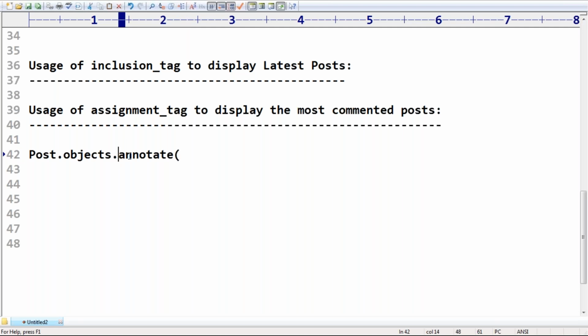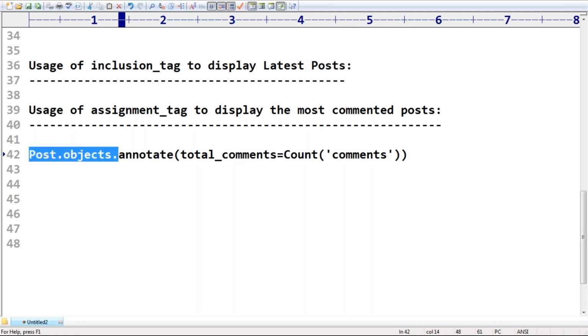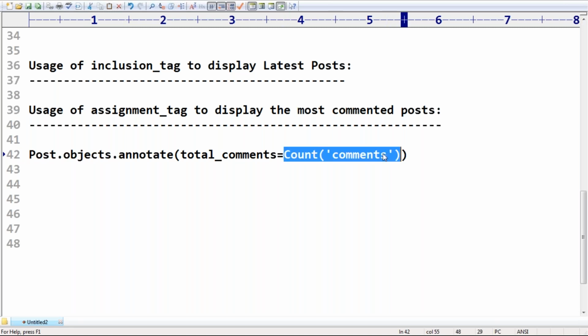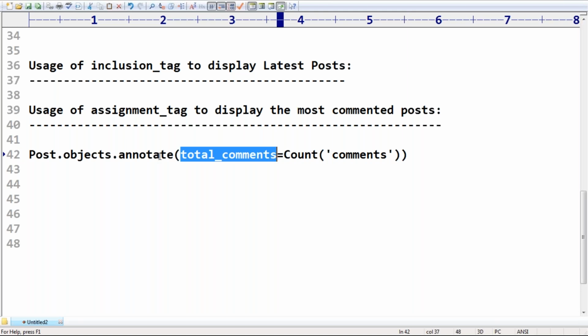For that, annotate total_comments equal to Count of comments. One small thing you should be aware of: in Post.objects you are getting all posts. For every post, comments are there. Can you please count those comments, and assign the comments related to every post to the total_comments variable? That is the job of annotate.